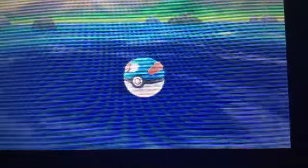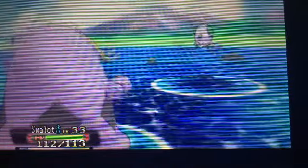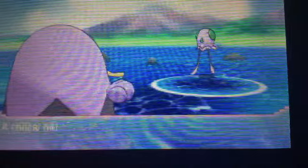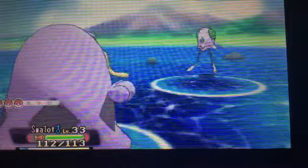With just the Great Ball? Okay. Oh. Crap. What's the... This is guys, you are Rixxing a shiny Tentacool. Because it's cool. And yeah. And cool. And dumb.